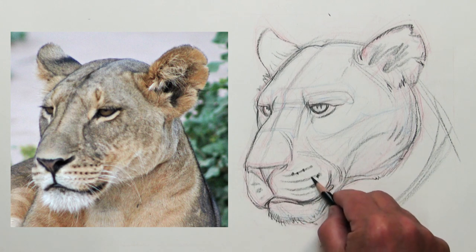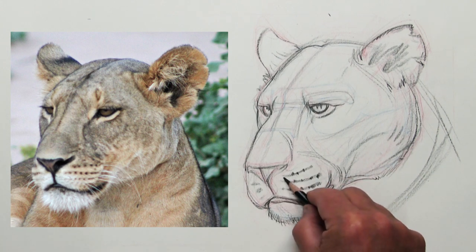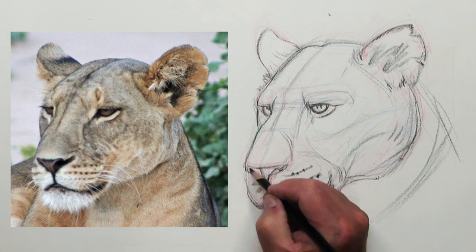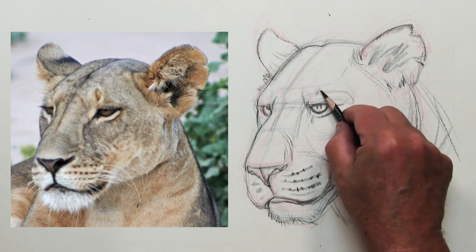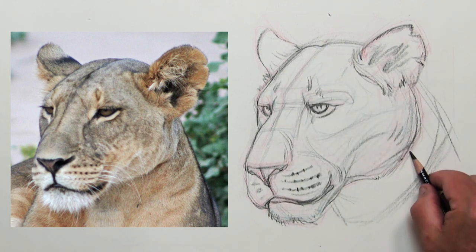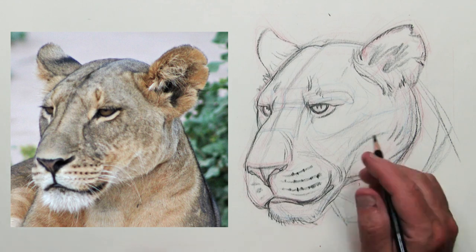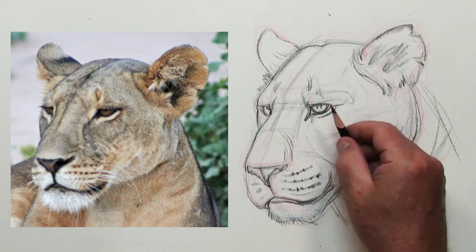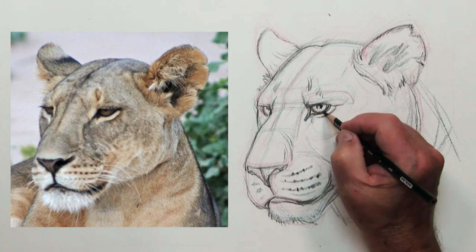So at this point in the drawing process, I start to focus more on the individual features of the animal. That would be accents like the size of the eyes, the drop in the mouth, the age of the animal, the texture of the markings, etc. I've got that process laid out in the book I wrote, and I'm now adding that to the design. So at this point, I think I'll stop talking and draw just for a little bit.